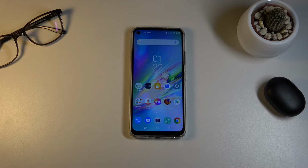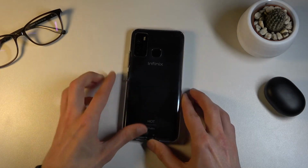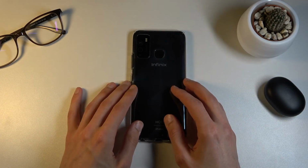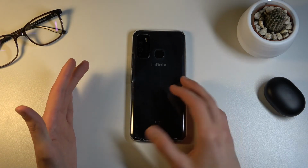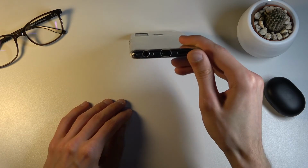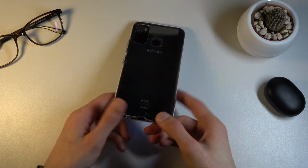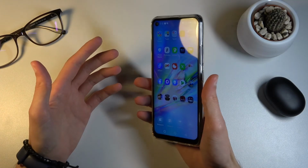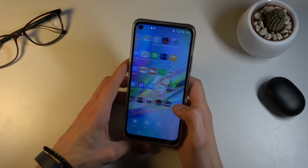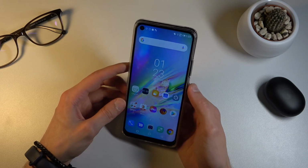Then we also have a fingerprint reader on the back, as you've seen if we flip it over. So it's basically right over here. And now for honorable mentions. We have a headphone jack, and next to that, micro USB, speaker grill, well, like I said, the fingerprint, and a fairly decent camera. So those are fairly honorable mentions here for this device.